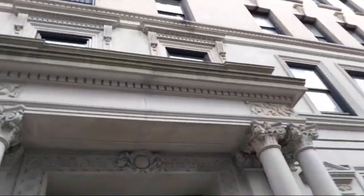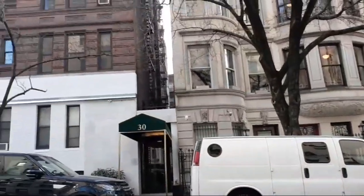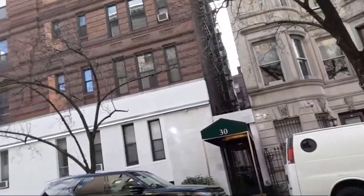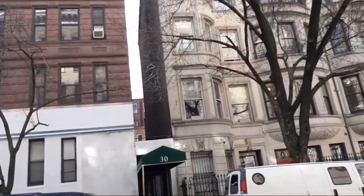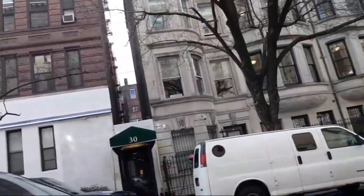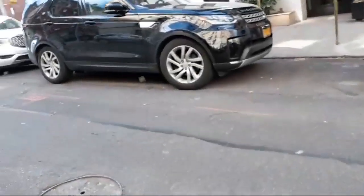Because this is the style in this neighborhood. This church we're going to come back and look at too in a second. But as you can see here, that is a new entrance in between the buildings. It's not the original. And that building has a really funny shape. How it juts out there and goes flat to the alley. So it's hard to say what's new.